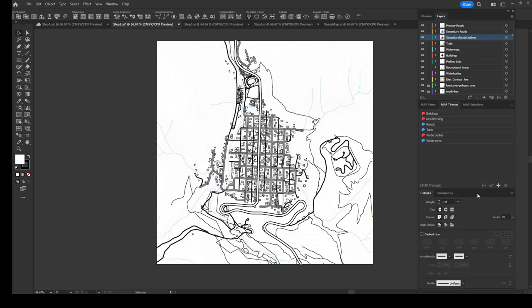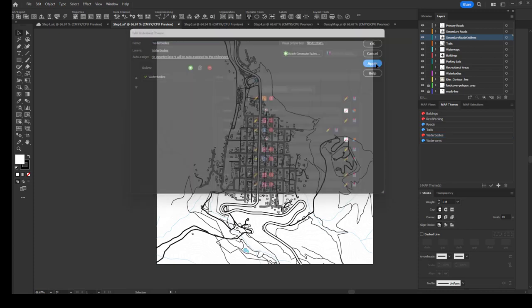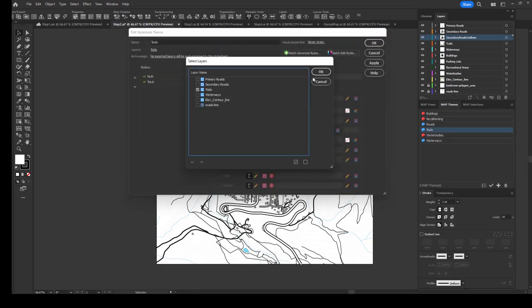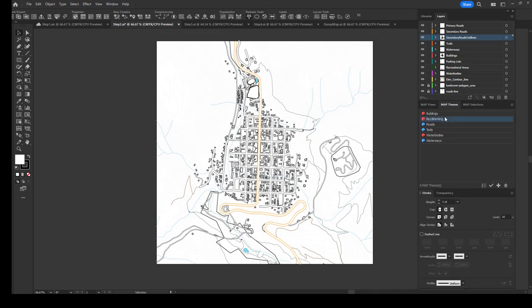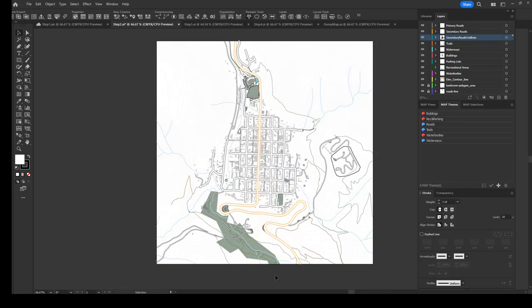After copying the map themes across, you need to apply each of these themes to each of the layers. To do this, double-click the map theme and select the layer to apply it to. This gives you flexibility in applying map themes across multiple documents and customizing the destination theme. I'm just going to go ahead here and select apply on all my map theme layers. Perfect. Our map is now starting to come together now that we've specified some styling.